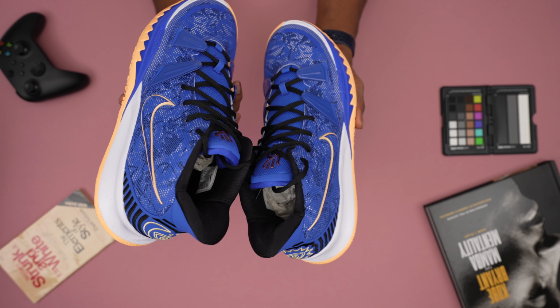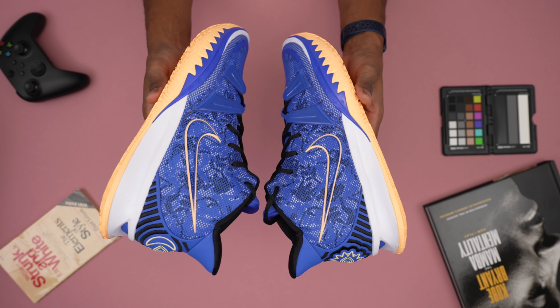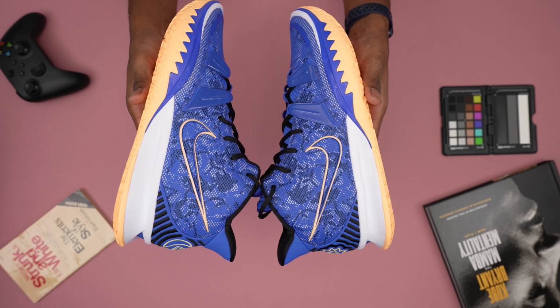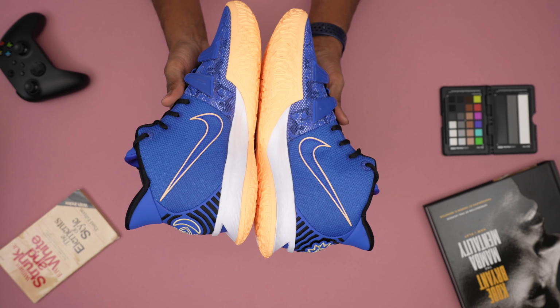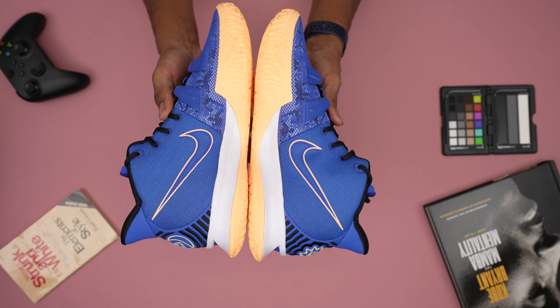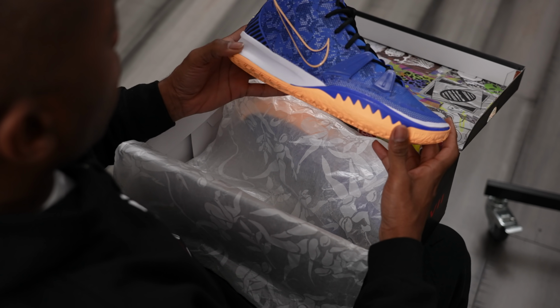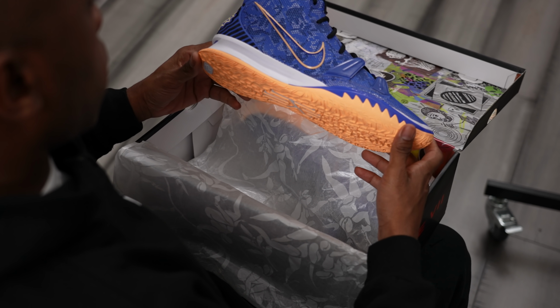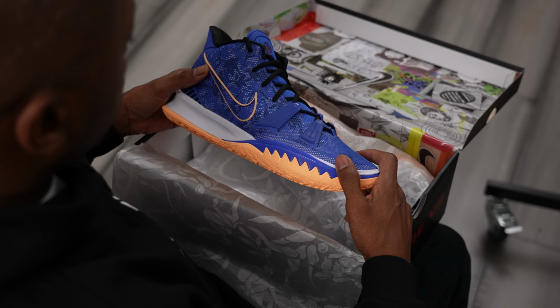So, as you heard Ben say, the plan for the Kyrie 7 was to expand on what they had already achieved through the past designs instead of doing something drastically different. This is actually pretty important, as a lot of times when you see a signature shoe, the expectation is that the shoe will be drastically different and leaps and bounds more comfortable than the last model. Now, while this does happen in some cases, for the most part, the changes from one signature model to the next are iterative. Instead of changing the entire design, they focus on parts that can be improved to reach the apex of that individual silhouette.